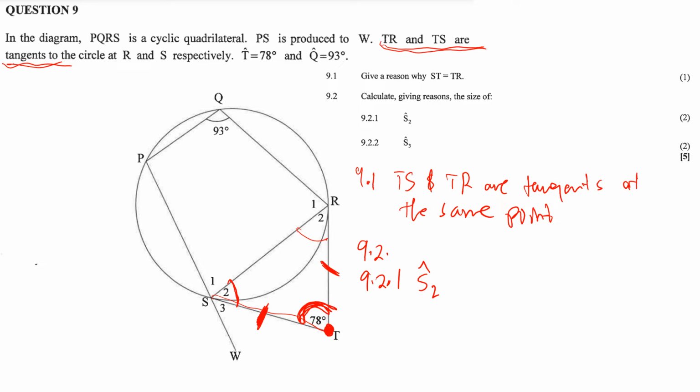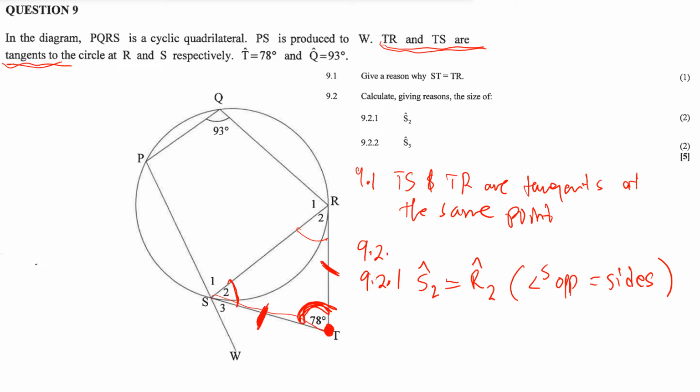So we can just start by saying angle S2 is actually equal to R2, because angles opposite equal sides are equal. Angles that are opposite are equal because those two sides are equal. That's why we are saying they're equal. Or rather, you can say base angles of an isosceles triangle. It's not a problem.